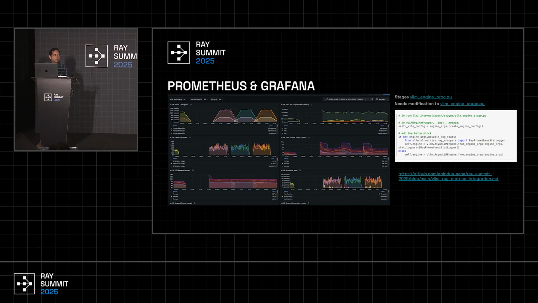The reason is that we have to patch the vLLM stage file. If you look at this file here, this is a very important file to note. It will show you all the stages that Ray Data LLM injects or builds, for example tokenizing, templatizing, and things like that, and ultimately it spins up another stage for vLLM.